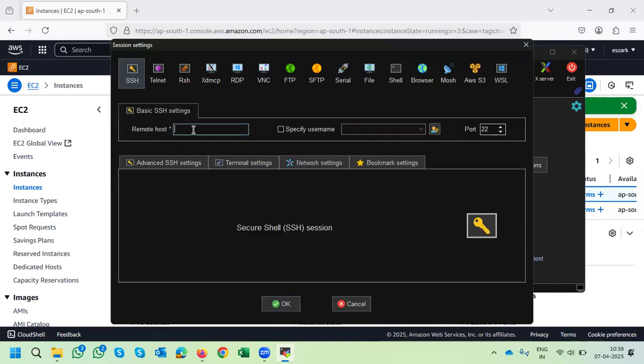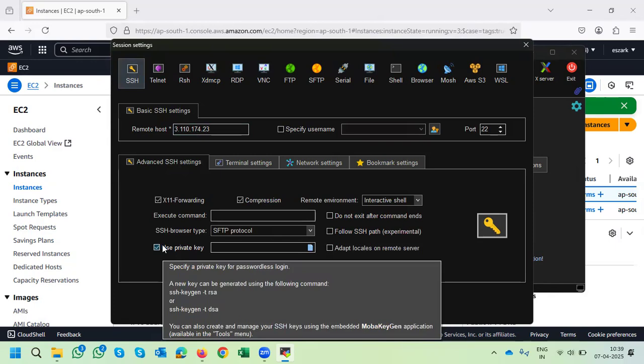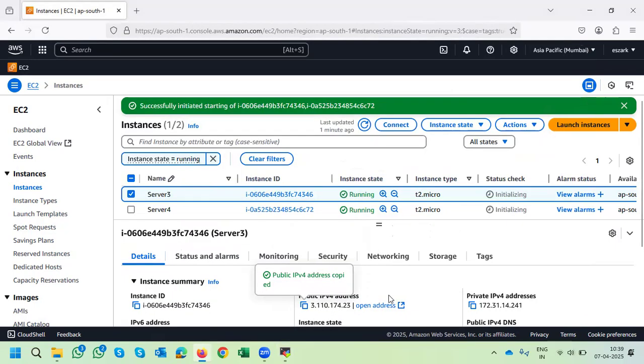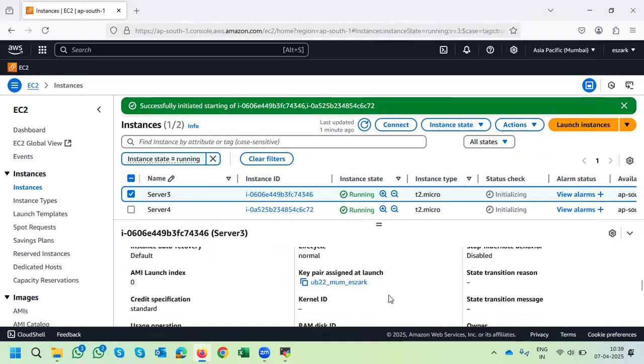First piece of information I need is the public IP. So I take the public IP. Then I need the PEM file as a second piece of information. So I select this. And this is the PEM file name, right? So you know how to check a PEM file also. So copy this PEM file name.